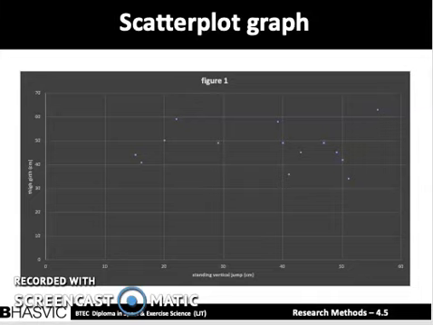A scatter graph can show a positive or negative correlation, or no correlation. There is a strong positive correlation between the sets of data if the line goes from the bottom left corner to the top right corner. A weak positive correlation is when the plots go from the bottom left corner to the top right corner, however the plots are much more spread out over a wider range.